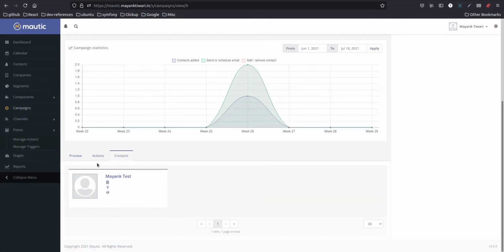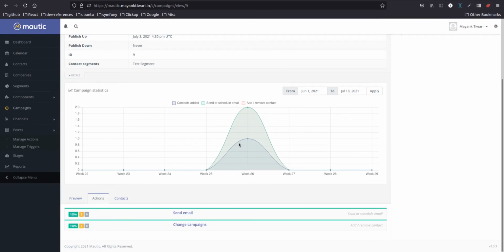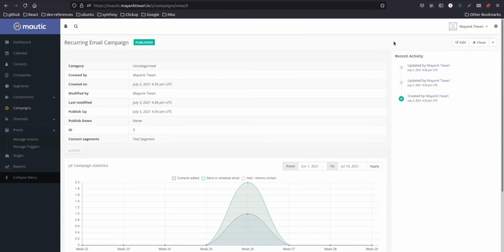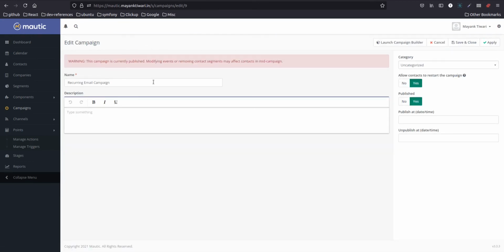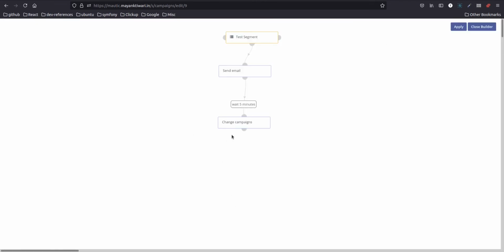If you have some condition in your event, then along with actions you will get another tab called conditions, and it will show you the statistics of the conditions in this campaign as well, right? So let's jump into the campaign builder and check how it works. Instead of creating a new one, I'm using the existing campaign to show you how it works. You might notice one more thing: if you place a wait here, because you don't want something to happen immediately, it will be displayed in the builder, but it will not be displayed in the preview, right?